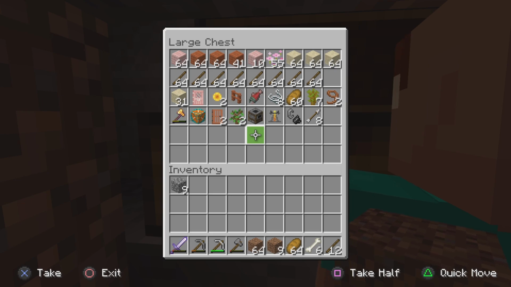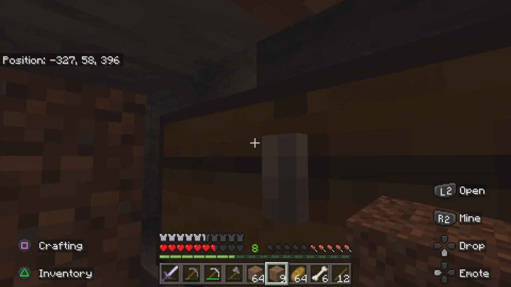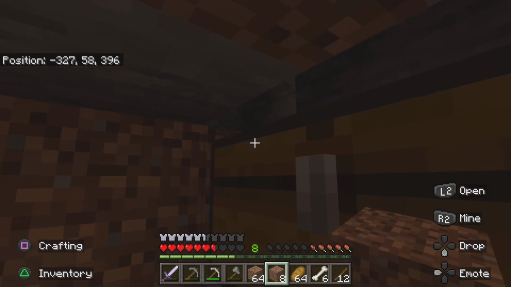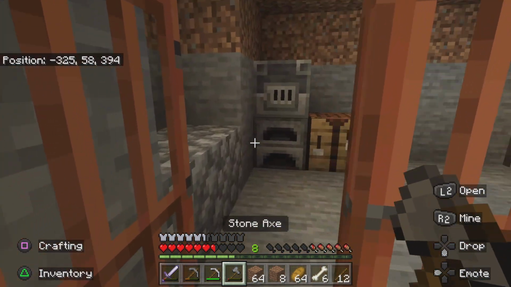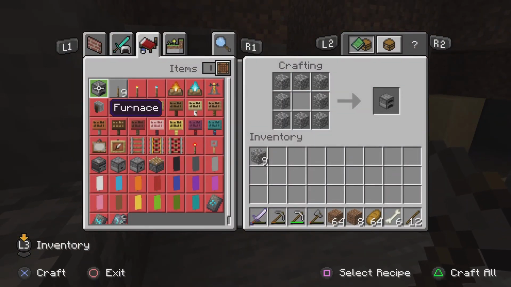Can I have your smoker? Yeah, it's fine. You can still use it. I was just gonna put it inside of my roast door. Alright, I need to make... Which cobblestone do I have? 9? Alright.